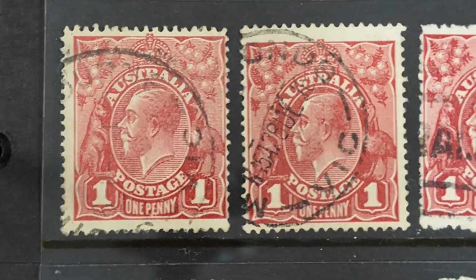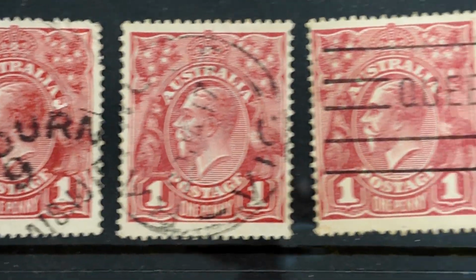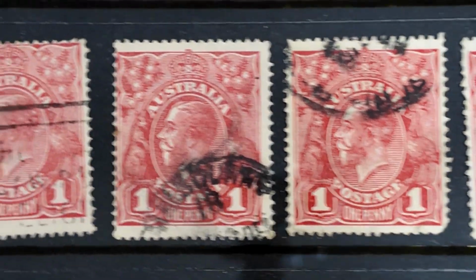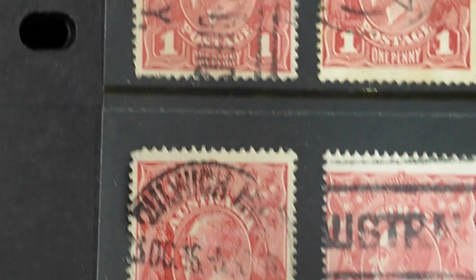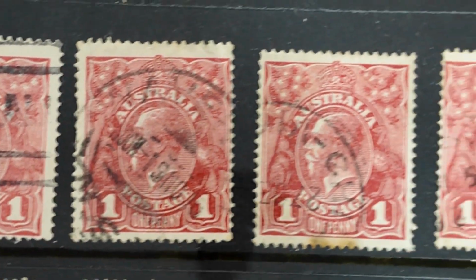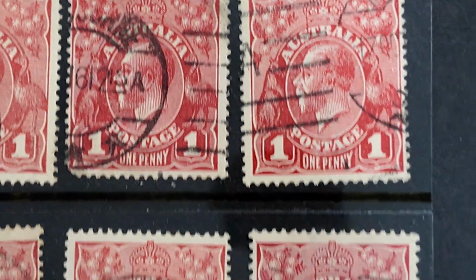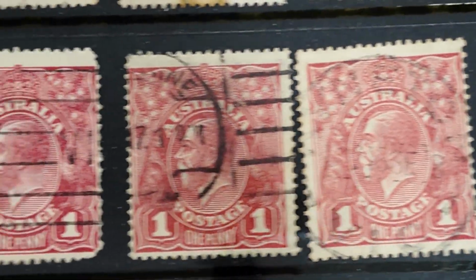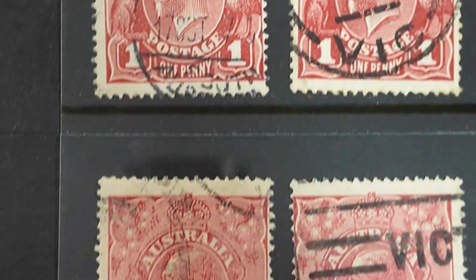And that's the beauty about collecting. You just come up with something in your head and you collect it. If you just want to do dog stamps, then you collect every single dog stamp you can find. If you just want old stamps, collect old stamps. If you want to get new stamps, get new stamps. If you want stamps to invest in, well then buy the best version of stamps you can find that everyone wants.